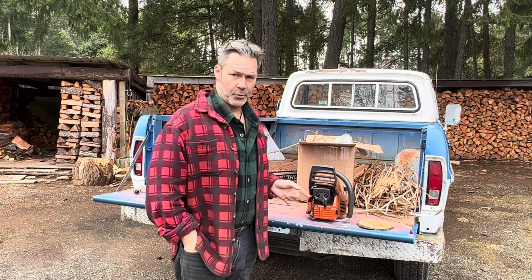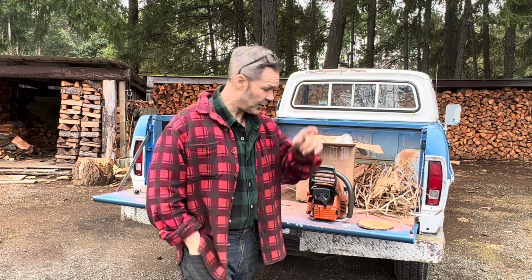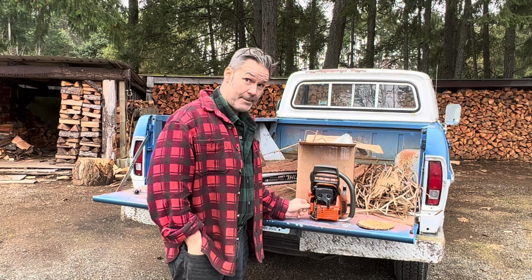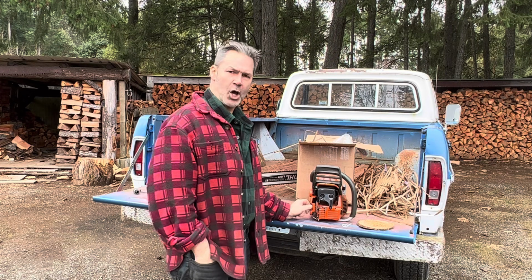This is a small mount. Matter of fact, I've got a 24-inch small mount bar here. Actually, I forgot about that, Joe. This is small mount, but you know what I can do with that? You want to see something funky? Check this out. This is small mount, right? You guys know that, right? Well, it is. It's a small mount power saw.